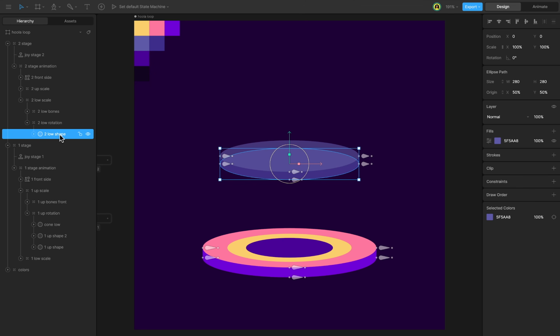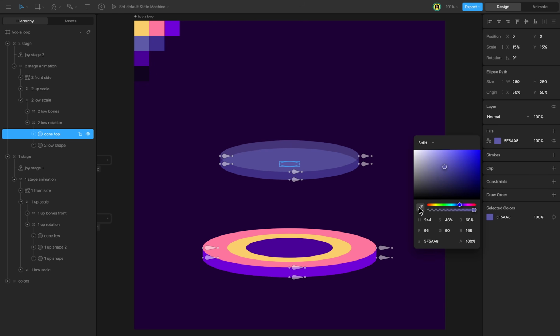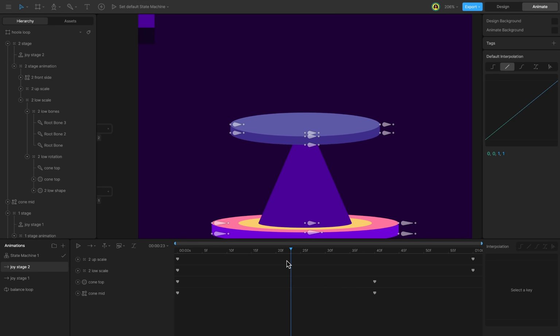Select 2 low shape and duplicate it. This layer will serve as a cone's top. Reduce the scale and recolor it. Next, create the shape that will connect the top and bottom of the cone and serve as its body.